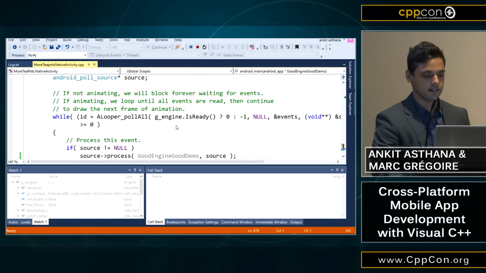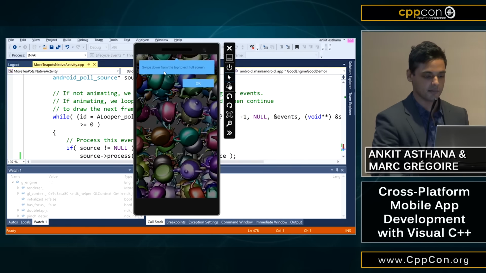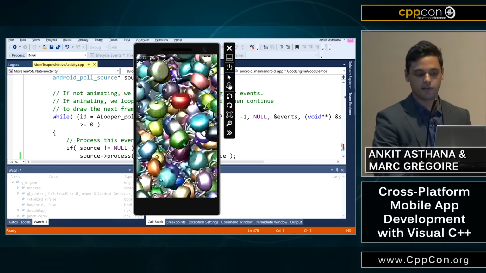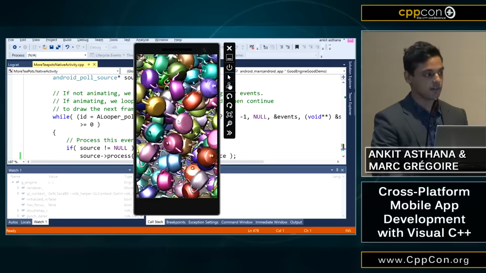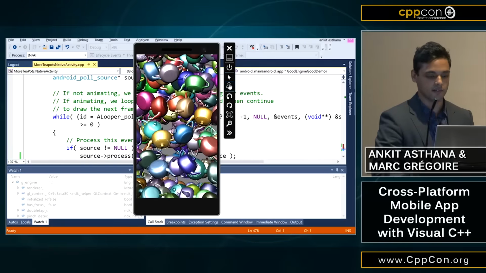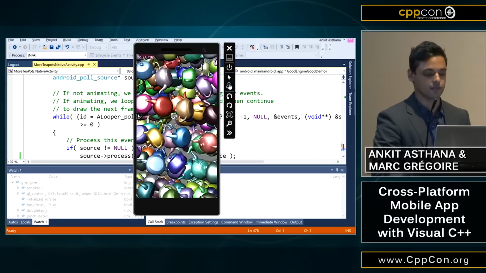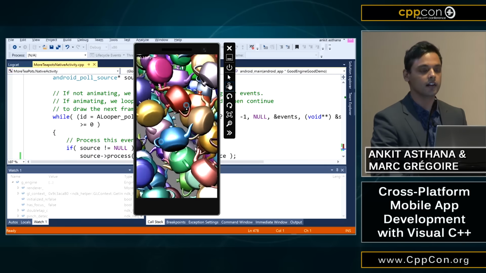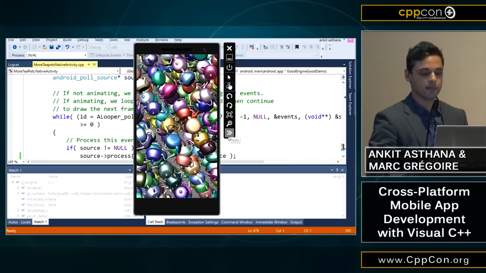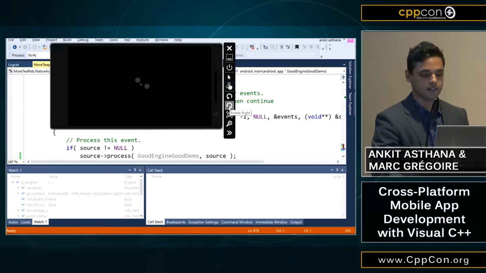So you can see here the app running, and people can correct me if I'm wrong. You can see it's running OpenGL 3, so our emulator supports OpenGL 3. The emulator also supports multi-touch. If you have a touch screen, I don't have one here, you can actually use your fingers to zoom in and zoom out and all that kind of cool stuff. Also, we do other kinds of crazy stuff, so you can actually rotate the app.